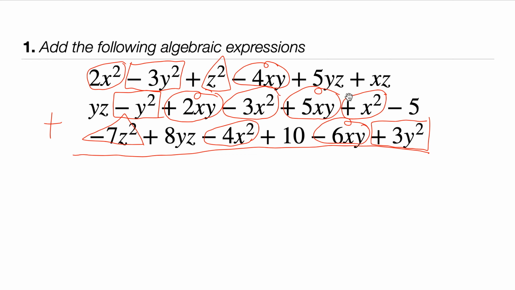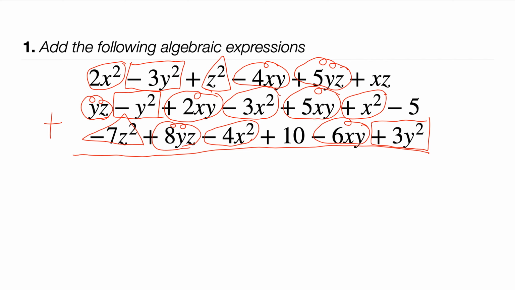How about the yz? We have three yz terms. This is also a yz. I'll put two circles for the yz. This is also a yz, and this is also a yz. Notice that xz is a loner, there are no like terms for it. But we do have constants, -5 plus 10. Maybe we can just add those without any tick marks, so that it will be easier to see.